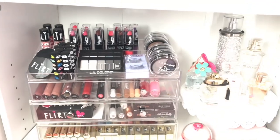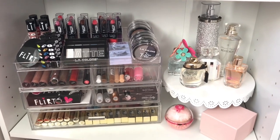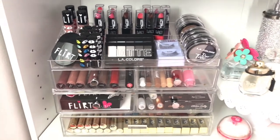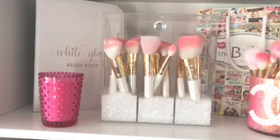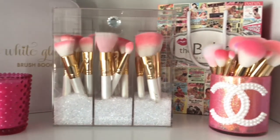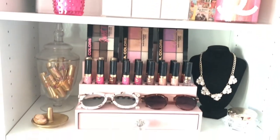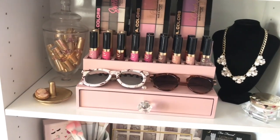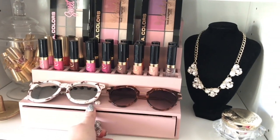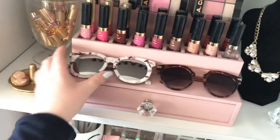Next to that is an Original Beauty Box lipstick holder which I personally blinged out myself, and I threw some Too Faced and some Beauty Crop in there. On this shelf I also have some perfume I got from Octali, and then I have an acrylic box with my LA Colors, Flirt Cosmetics, Maybelline, and During Cosmetics. On my next shelf I have my Eslamis Glam white brush book sitting in an Impressions Vanity brush holder. The next shelf has a For Her Vanity wooden makeup holder with a bunch of my Too Faced lippies in them.